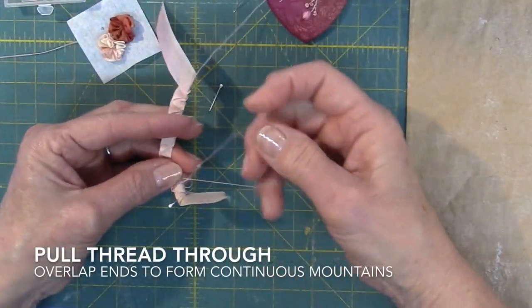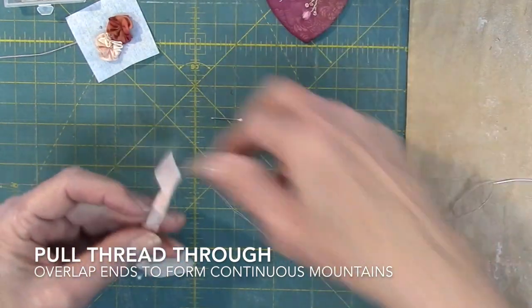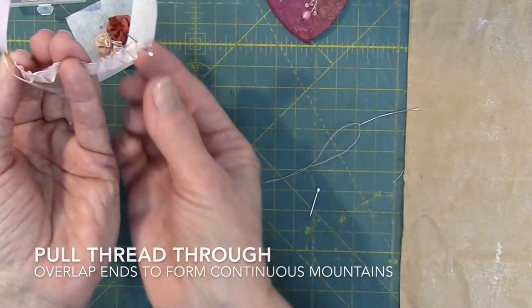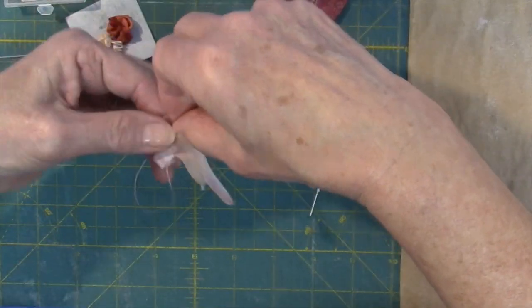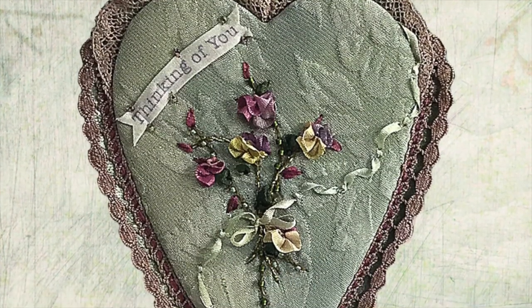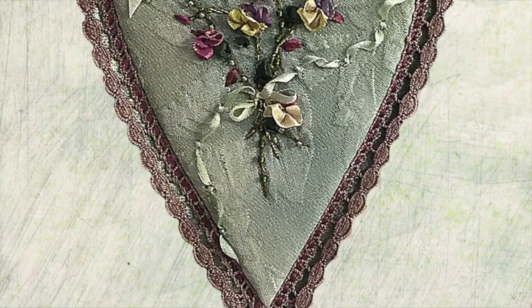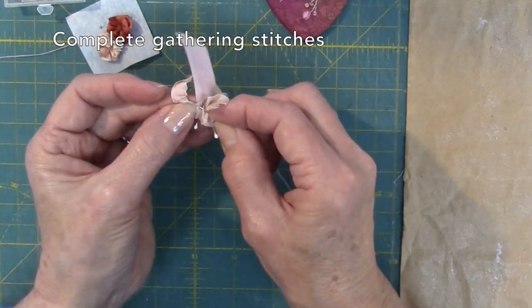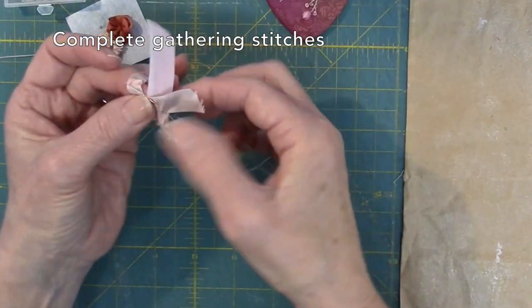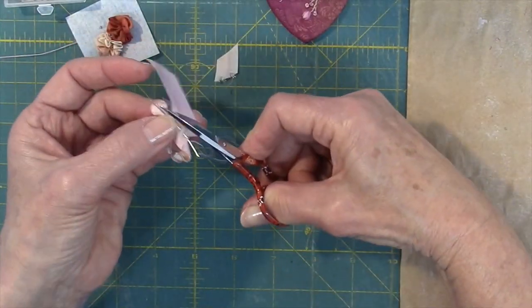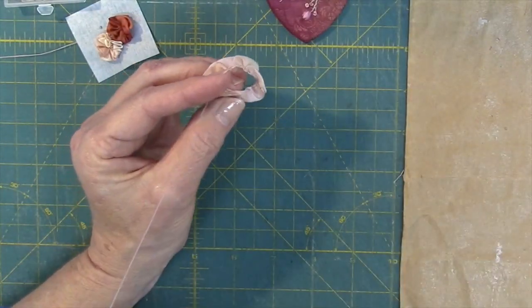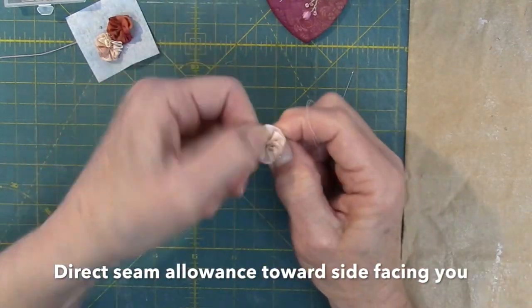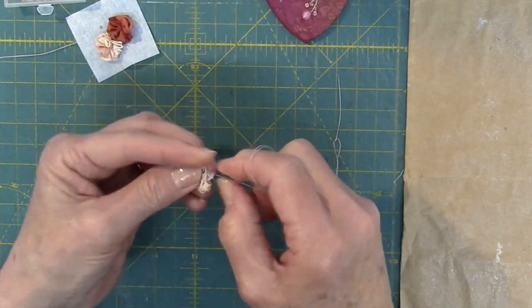Pull the thread through the ribbon carefully, then overlap the beginning onto the end, matching up folds. Now complete the gather stitching. Trim the excess ribbon leaving a one quarter inch seam allowance while pulling the gathering stitches as tightly as possible. Drag the seam allowance to the side that is facing you. Secure the gathers with three whip stitches.